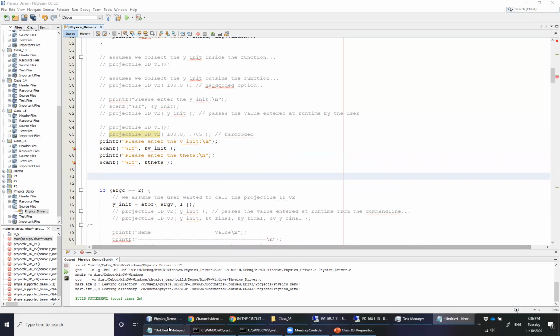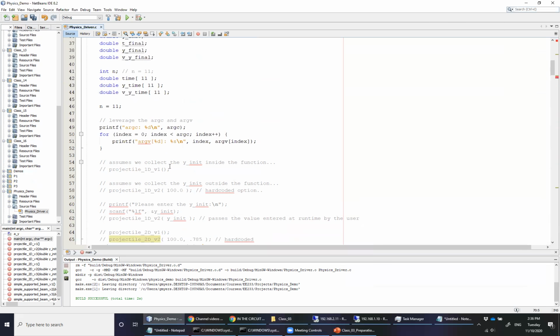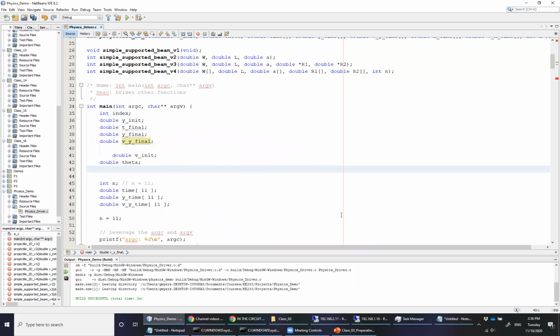The reason we used our clipboard here was just so that we wouldn't have to retype all this. But we can come up here now, and in addition to these values, we can also specify a v-init and a theta. So again, I build it.